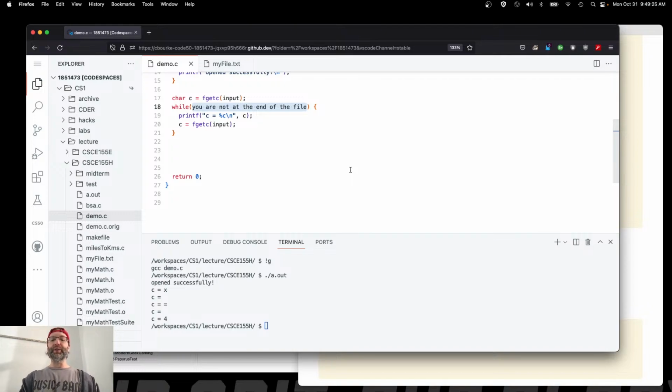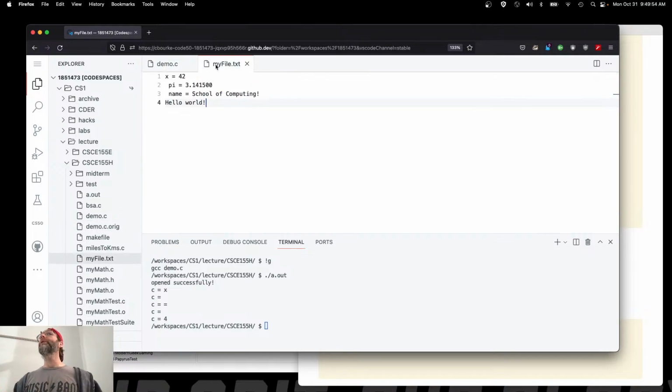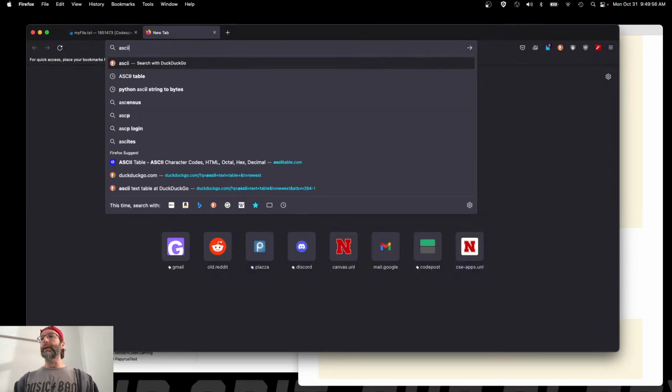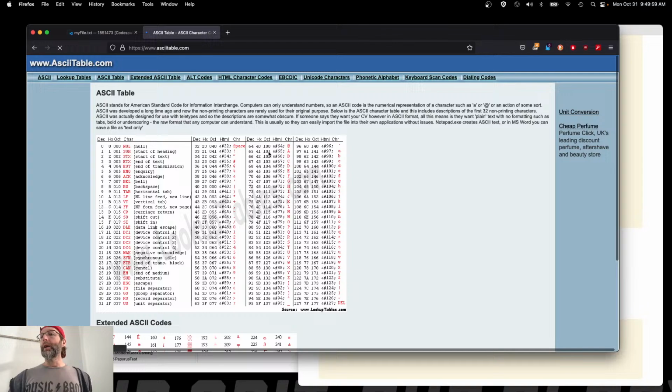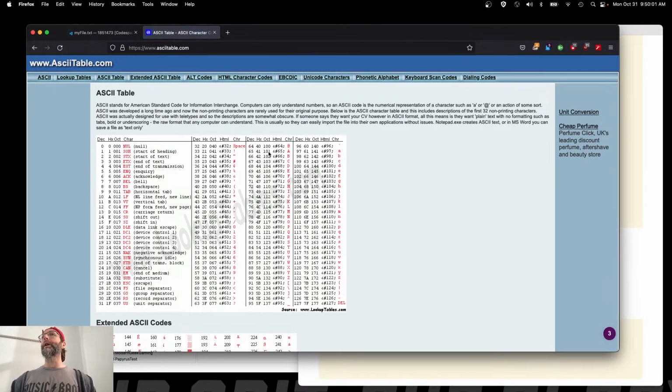Instead, there's this very special character that you will not find in the ASCII text table, that is a C thing only, EOF. EOF stands for end of file, right? So at least it's straightforward. While you are not at the end of the file, there's just this special character that fgetc returns. It's not actually in the file, by the way. You will not find that character in the ASCII text table. Look at asciitable.com as hard as you want. You will not find this character in there.